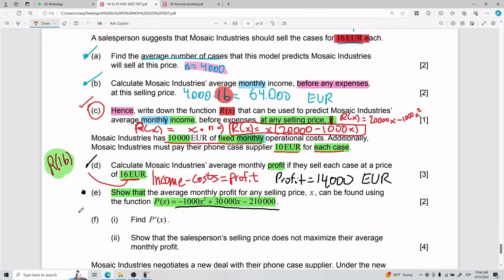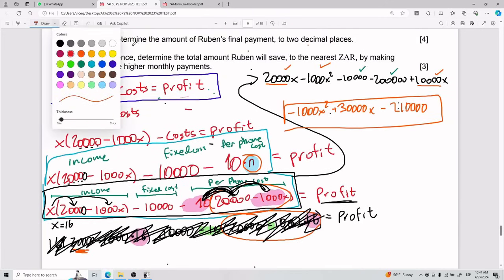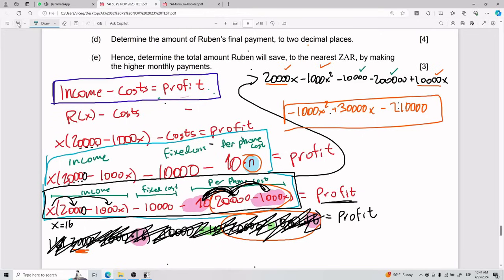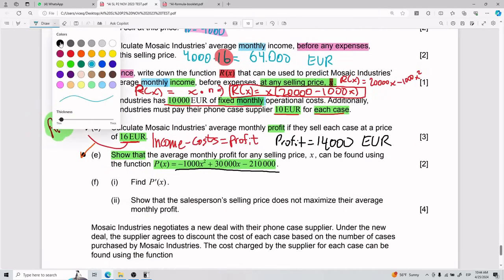And so for the show that, strictly speaking, for part E is going to be what I am putting now in yellow. So for part E, it's technically all of this. This is part E. So this is for showing your work for part E. Anyways, we ended up reaching the same sort of equation. So that is what we will be using for profit. So that is for part E.